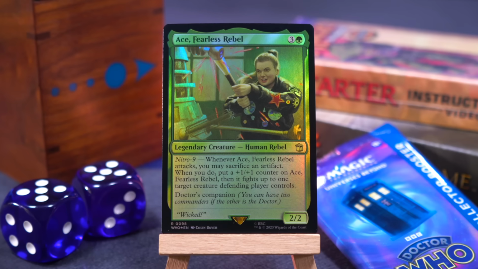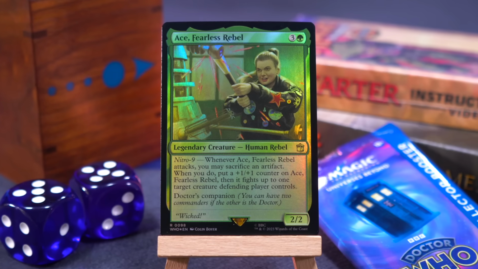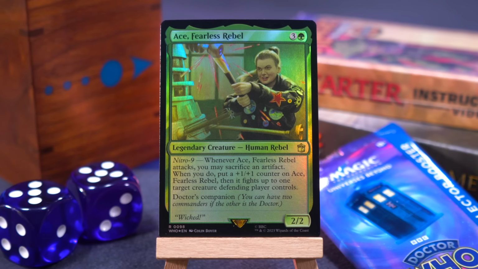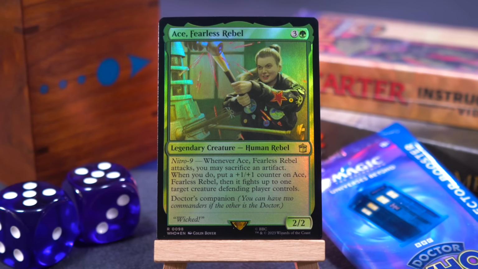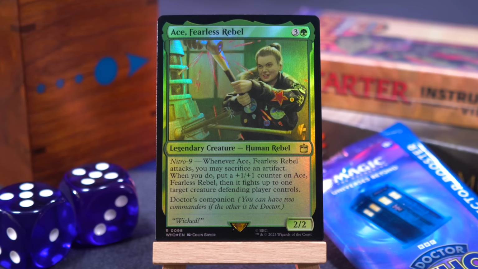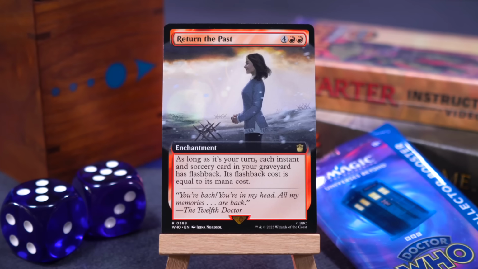Ace, Fearless Rebel. Three and a green for a 2/2 Human Rebel with Nitro 9. Whenever Ace attacks, you may sacrifice an artifact. When you do, you put a +1/+1 counter on Ace. Then Ace fights up to one target creature defending player controls, and also has Doctor's Companion, meaning you can have two commanders if Ace is one and the Doctor is another. Regular border, regular foil.